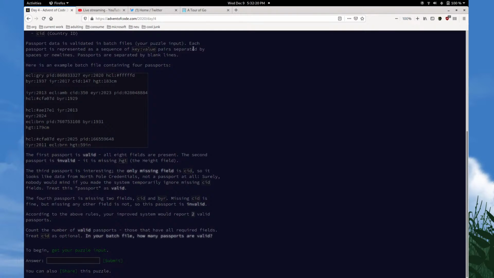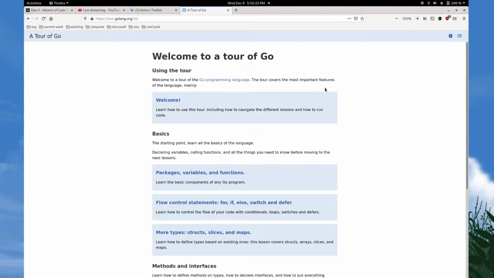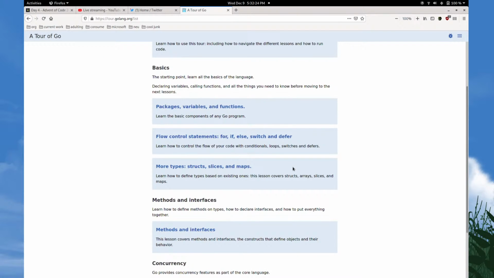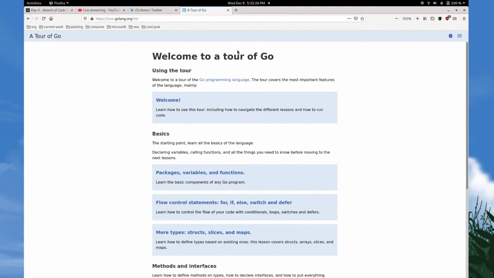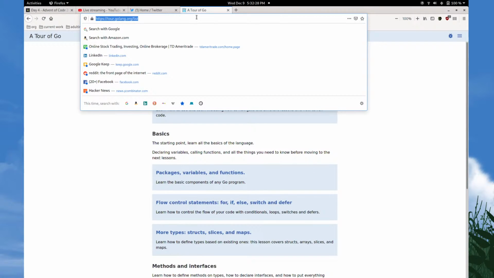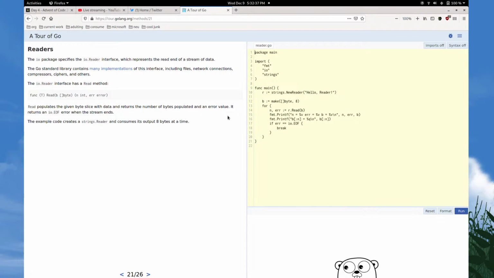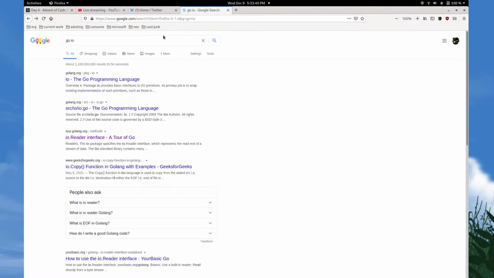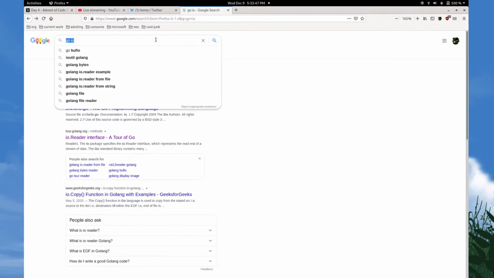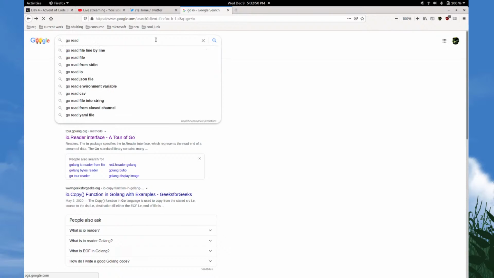So, tour of Go, control statements, methods, interfaces. Ugh. That sounds disgusting. Go read line.